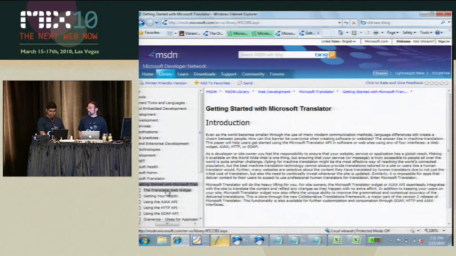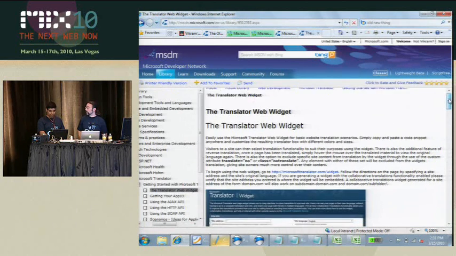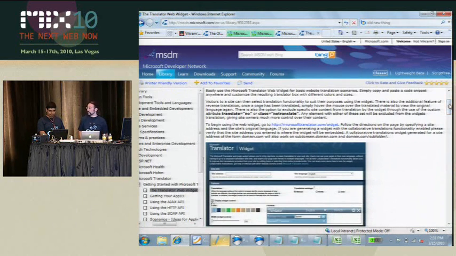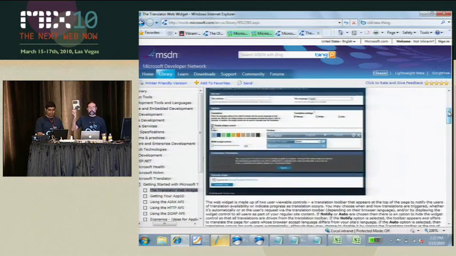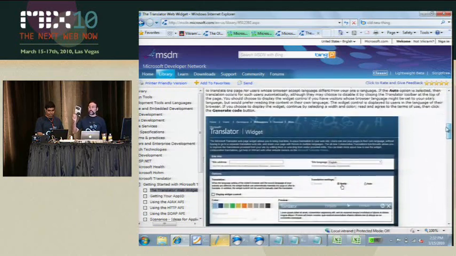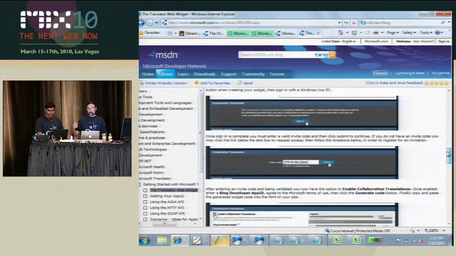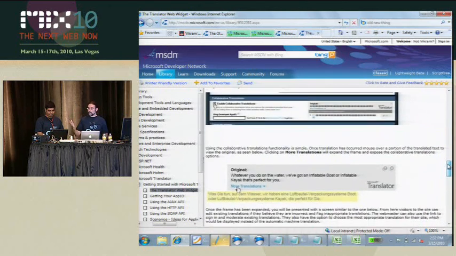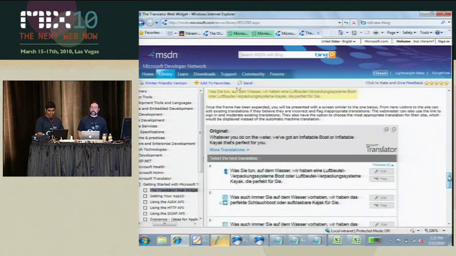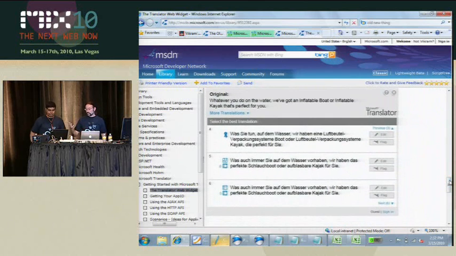There's also this Getting Started guide, which is a very useful way of getting your head around it and getting going. The great thing about the widget that Vikram just showed you is that there really is no code that you have to write. You get all that functionality for free by just logging in with your Live ID, getting an app ID, and plugging that in with the code that you get in your bag. Use that code, and you'll get that widget, and then you can put it on your site. And there's no coding to do. So it's a lot of functionality available now, and very little effort required.